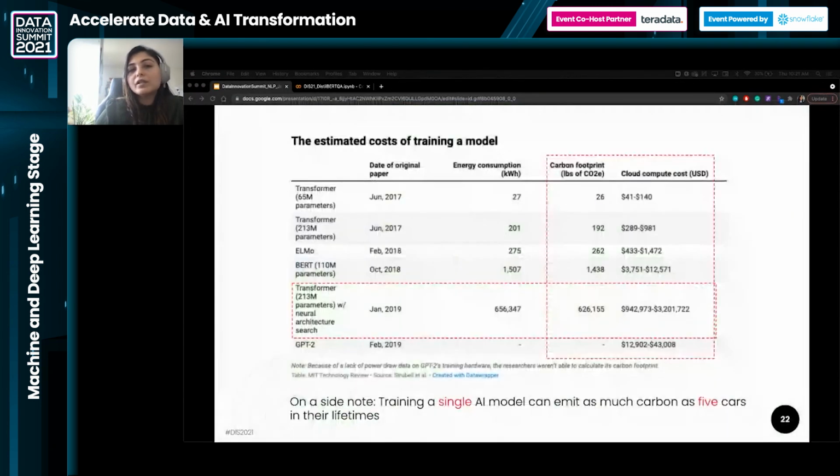Just to leave you with some positive notes: sometimes we think that we're going to train AI models all the time using the resources that we have at hand. But if you look at the consequences of building such huge models, an MIT report said that training a single AI model can emit as much carbon as five cars in their lifetime. We have to make sure that we are using the resources that we already have, without trying to build everything from scratch just because we can.